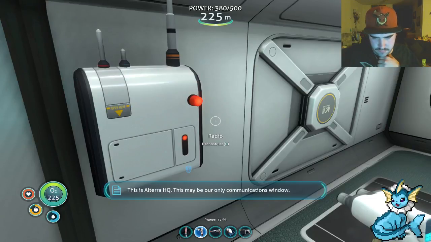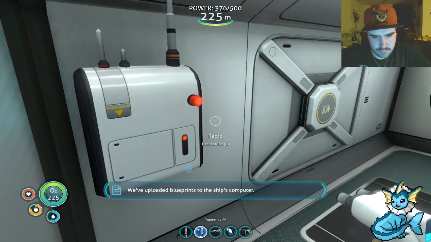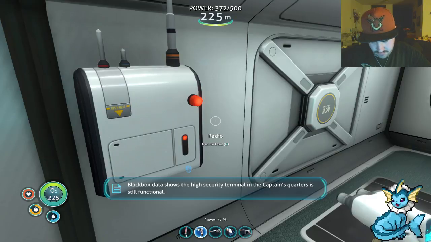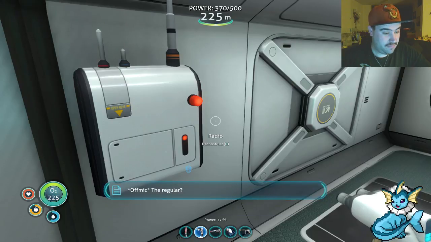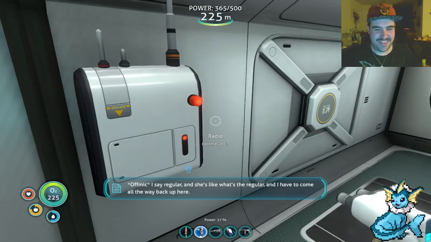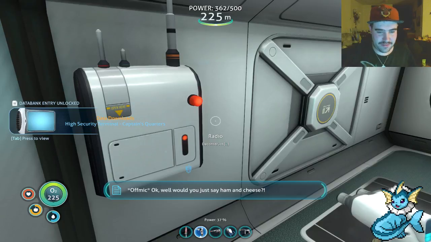This is Altera HQ. This may be your only communications window. We can't send a rescue ship all the way out there, so Aurora, you're just going to have to meet us halfway. We've uploaded blueprints to the ship's computer. We're doing a sandwich run, you in? Yeah, give me a second. Black box data shows the high security terminal in the captain's quarters is still functional. Becky's leaving in 5 minutes. All right, well, tell Becky I'll just take the regular. The regular? Yeah, she'll know what I mean. The code should be... If she doesn't? Just tell her the regular, dude. The code should be 2679. The regular's just a ham and cheese. Okay, would you just say ham and cheese? Ham and cheese. Okay.